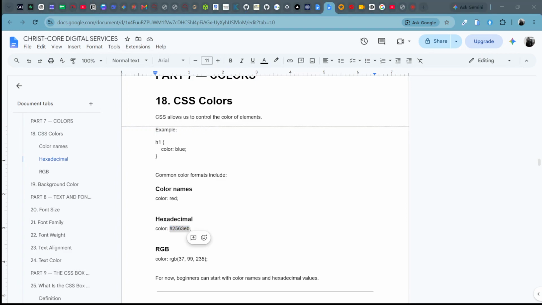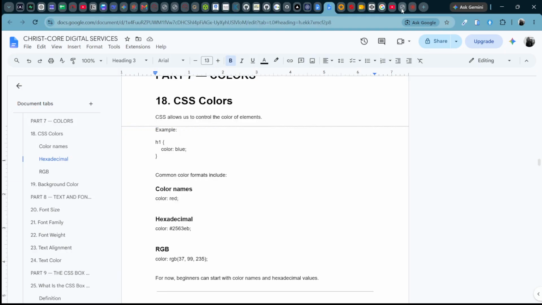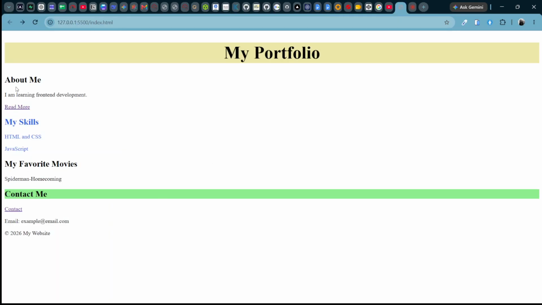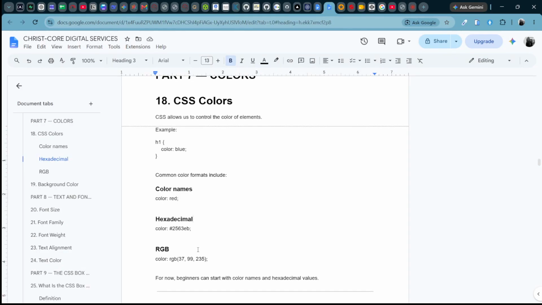For hexadecimal, the property will still be color, but you see, it's still blue. Now let me show you RGB.